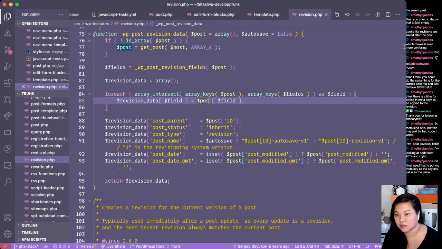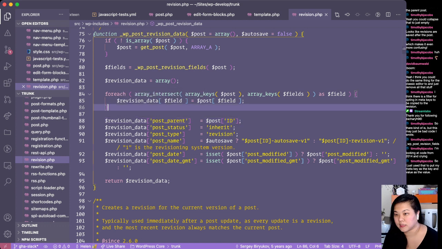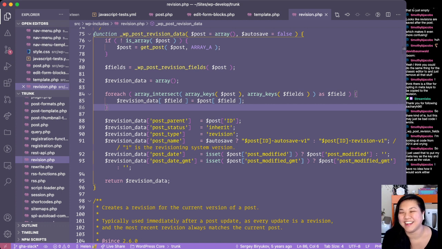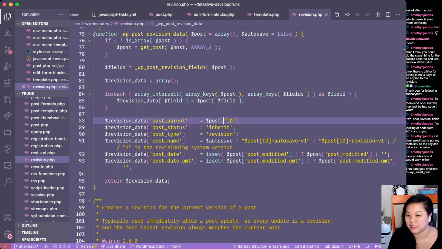I don't think I totally understand how that would work out, because revision data field equals post field. So you would have to set it to like the entire set of meta. And like you could, wouldn't you end up, I don't know how it would work either. I think this is a problem. So I think post data does accept like meta or metadata or something.